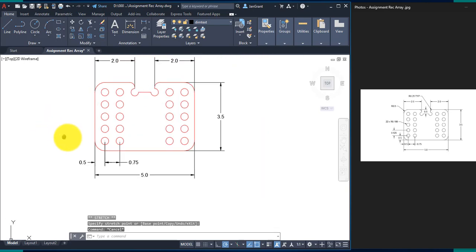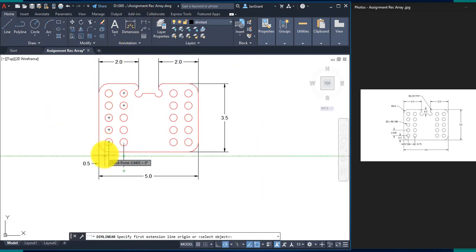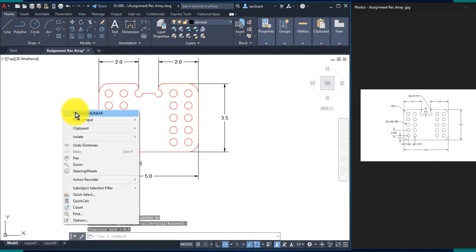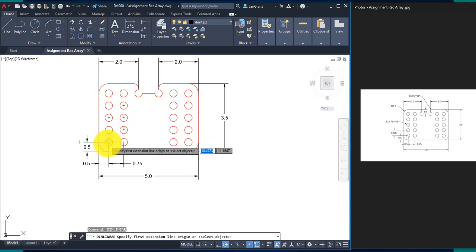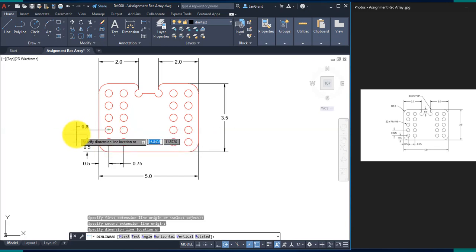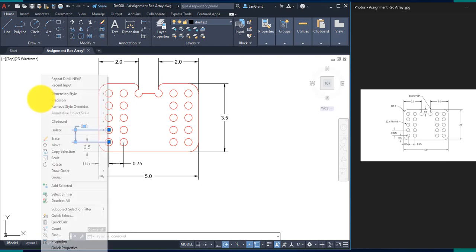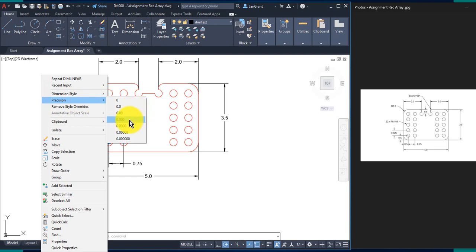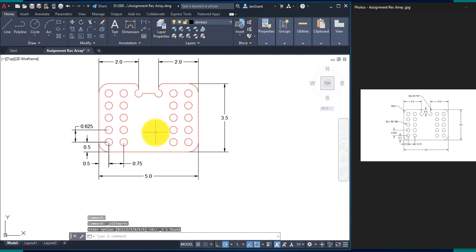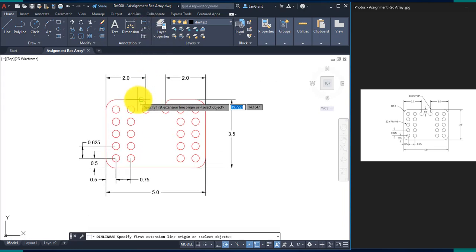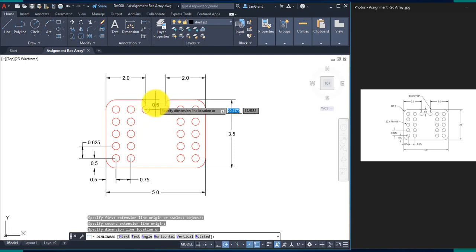And there it is. So same over here, we're going to start the linear tool and pick up our 0.5 here, right click and repeat dim linear to get between the circles. I put it out here probably because it was getting crowded there. But here's that other time when we want to change our precision for that specific one. We can click on it, right click, go to precision, and pick 0.000. Right. So we have now one more linear, which is right here, the 0.5.